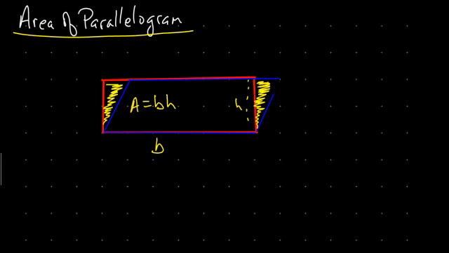So we slid that top piece over, and we noticed that we got some additional area outside of the original rectangle. But we look over here and we see that we lost the same amount inside the rectangle. So the area remained the same. The area is the same as the rectangle. For a rectangle we would typically say length times width, but when you're talking about things other than rectangles, you talk about base and height. So the area of the parallelogram is the base times the height.